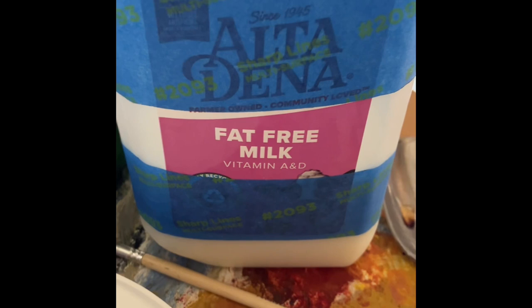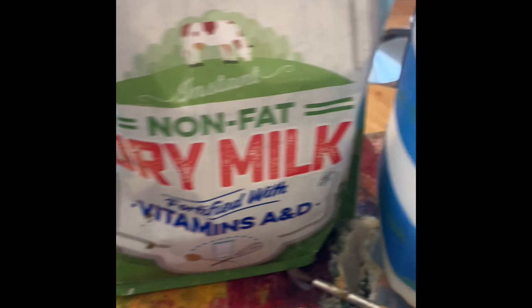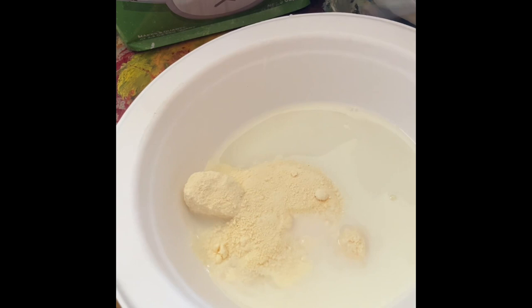You cannot use canned milk. It has palm oil. And you cannot use reduced fat milk. And you cannot use whole milk because none of those will dry. But non-fat dry milk mixed together with fat-free milk, as I put right here, will dry. And now it's easy to make. I'm just going to stop the video for a minute while I mix this.